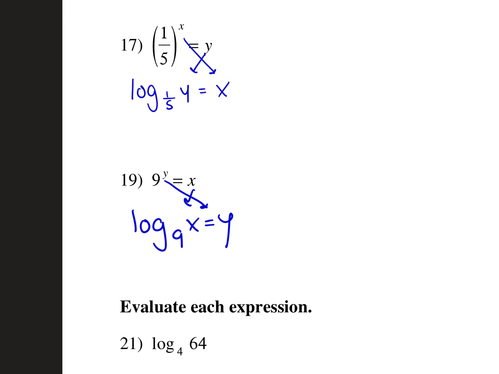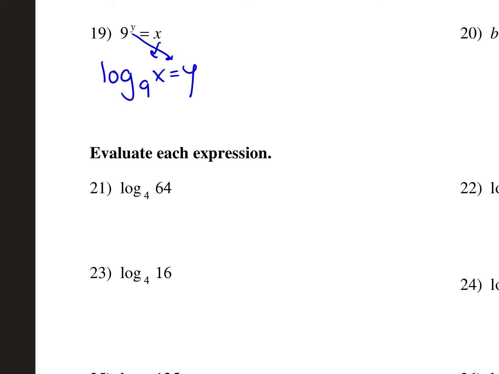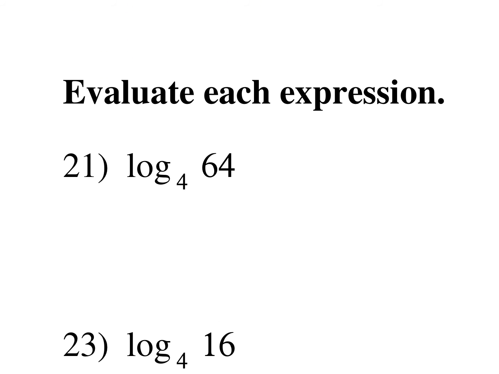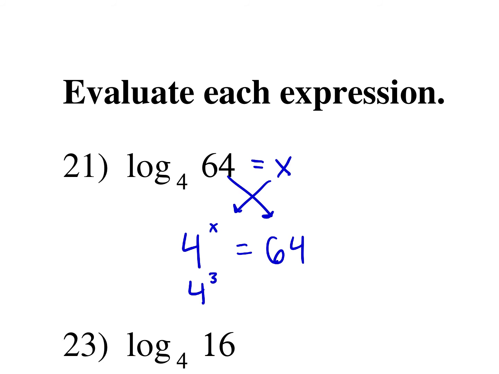So let's look at evaluating. So for 21, this is going to be equal to some number x. So let's put it into exponential form. So what's my base? 4. What's the exponent? X, and what's it equal to? 64. So I just switched these. And 4 to what power gives me 64? 4 to the third power is 64. So what is x equal to? 3. Awesome. So x is equal to 3.